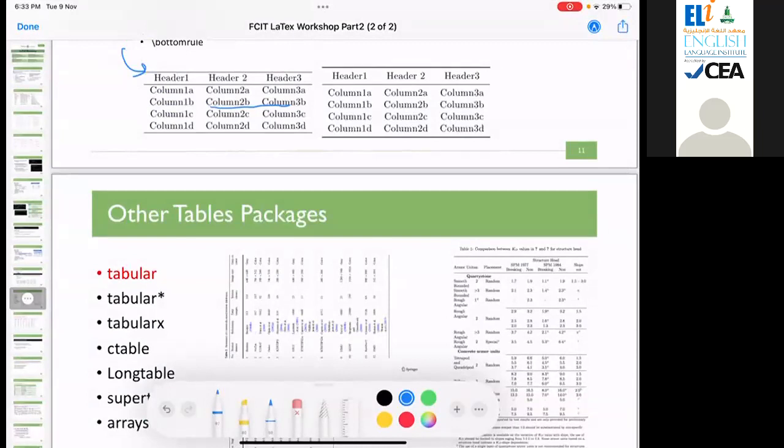How to type Arabic with English. Okay, Arwa asked us, can we write Arabic within English? There is a way to write Arabic within English, but I don't have the document with me right now. There is a way. You can search in Stack Overflow for that. There is a way. I don't have it right now, sorry.